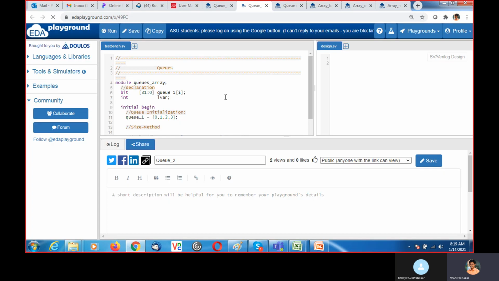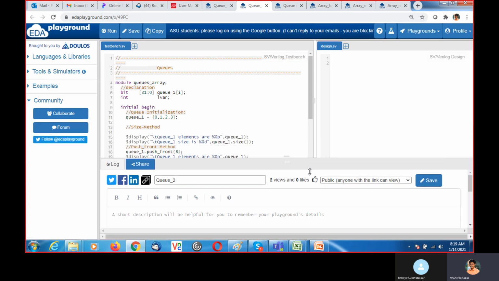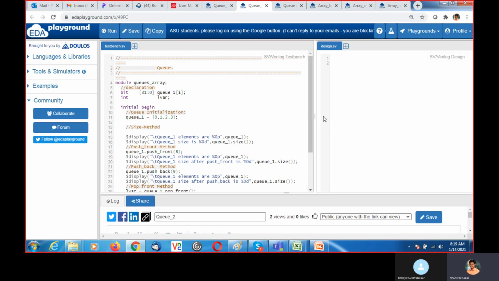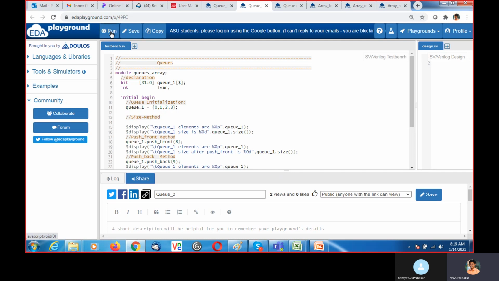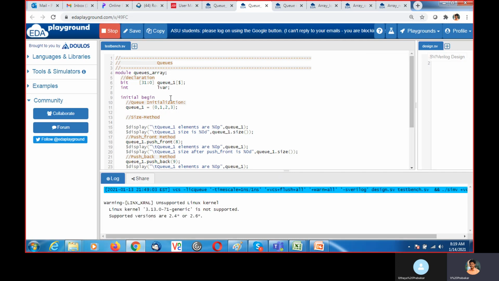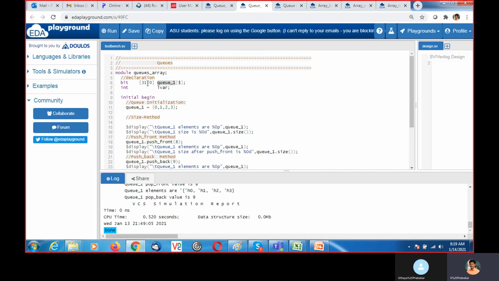Then in the next example, we are going to see the push and pop methods. Here also I created a queue, Q1, to store 32-bit values. I assigned values for Q1: 0, 1, 2, 3, and then %0p. Percent P is used to display the content of a queue or array in packed form.